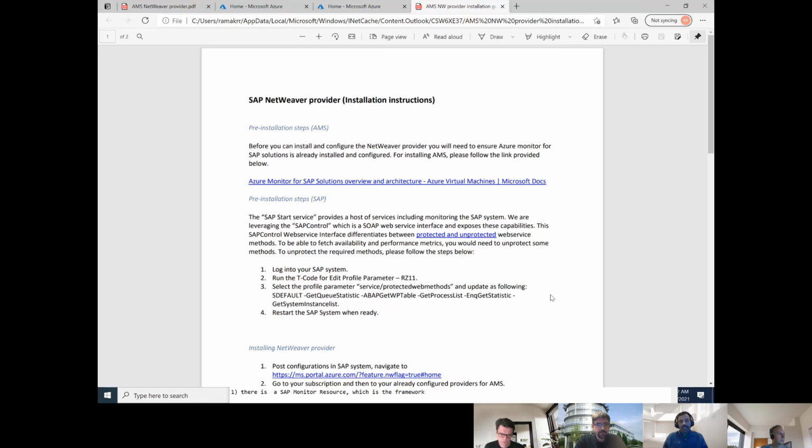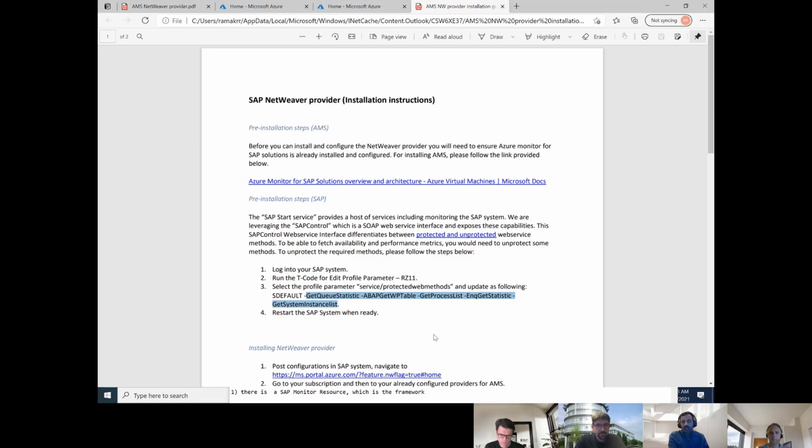The start service exposes some web methods through the SOAP protocol, and we tap into those web methods to pull the data from the NetWeaver layer, right? For us to use those web methods through the collector code, we ask customers to unprotect these 5 methods in their instance, and this requires a restart of the system, right?